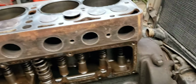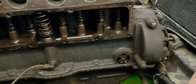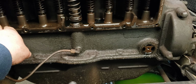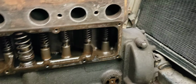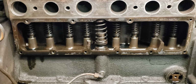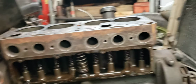Just bolts to that cover, and it goes down to the bottom of the block here. So the excess oil in this galley, as it builds up to a certain height, goes right down that tube and into the oil pan. And there's, like I said, a hole in front here. It spills into the cam gear, lubricates the cam gears. Very primitive, you know. It's just a big Briggs & Stratton motor. That's what I keep telling everybody. It's a 4-cylinder Briggs.